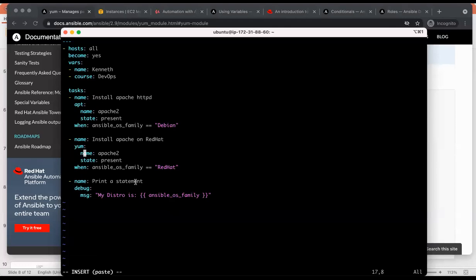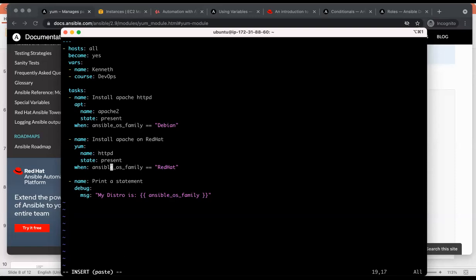So we do HTTPD here, HTTPD, so that's the name they give for this thing. So basically we have another task now, which is for Yum. And we're telling this that, okay, install it when the operating system is this. If you don't put this statement there, it's just going to fail. We try to run this particular line on every host.